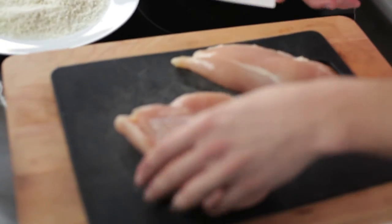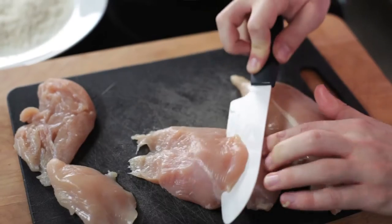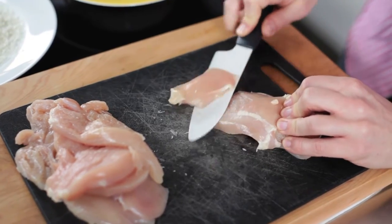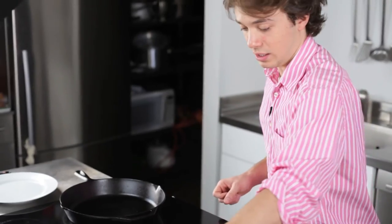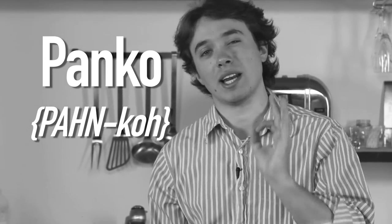So here we have chicken. What we want to do is get pieces very, very flat. So what I like to do is come in on this angle here, get these little chicken medallions. This is your dipping hand. So egg here into panko — Japanese bread flake. They're a pretty much flavorless bread crumb and it allows the salt, pepper, olive oil and chicken really to shine through while adding a nice crunch.